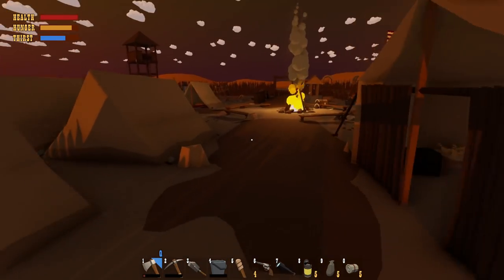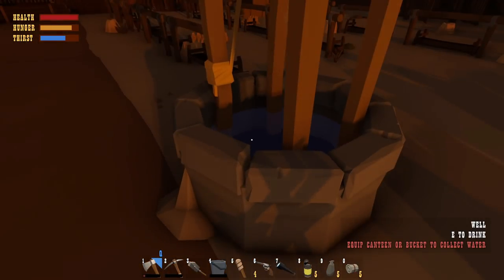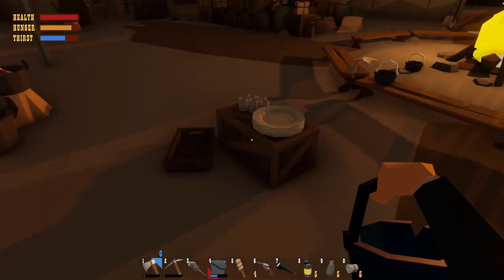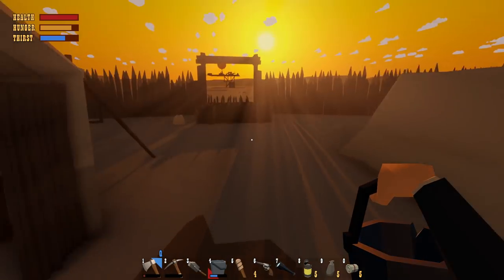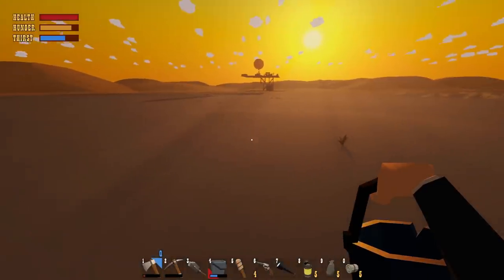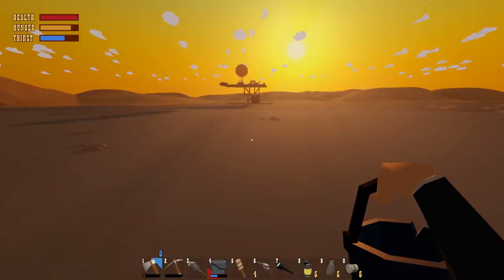Well, where were you? Right here. Right, collect water. That was all the water in there? Oh no. I feel like there should have been a little bit more. Alright, we can't sprint, I can't jump. Let's slowly walk back here.